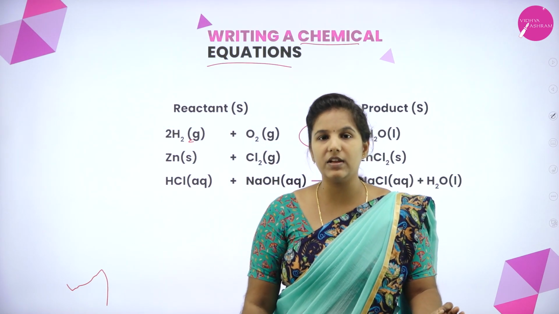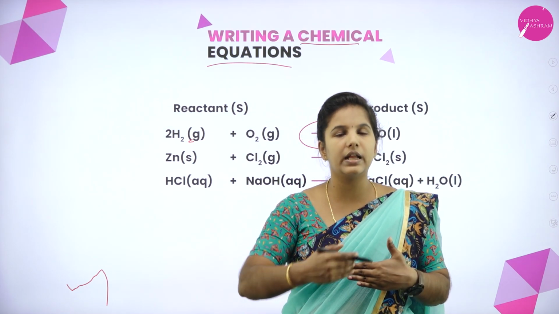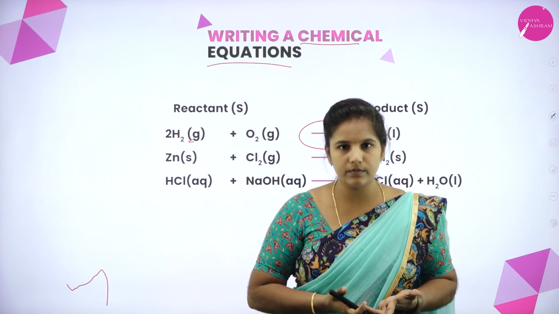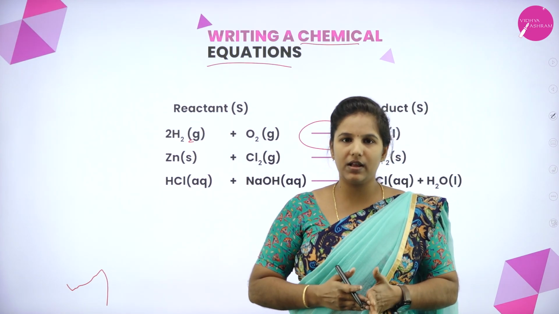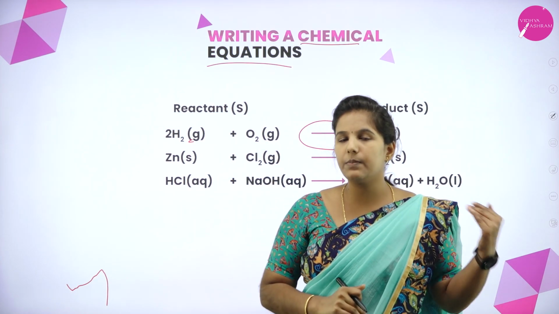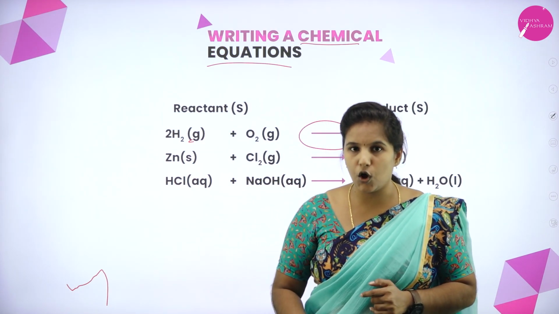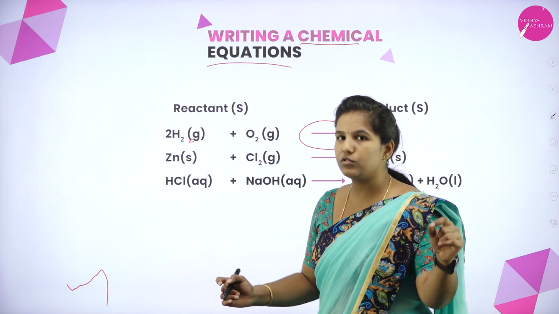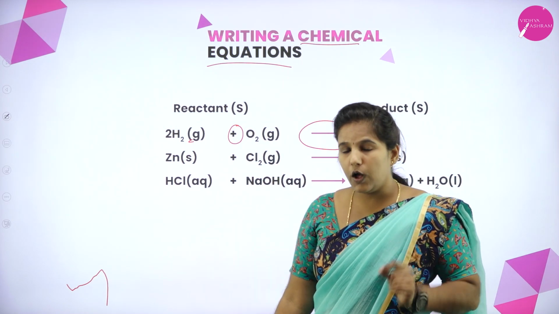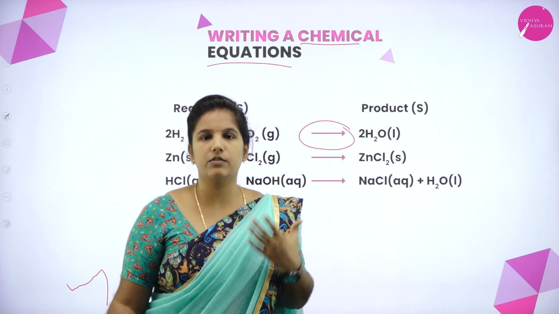While writing the chemical equation, we must know that we have to write the reaction by representing the reactant and the product in terms of symbols or by using formulas. Okay. While writing this chemical reaction, know that the reactant should be present on the right hand side, whereas the product should be present on the left hand side. If two or more reactants are involved during the reaction, you have to show a plus sign in between the reactants. If it is forming a product, okay, you have to show the arrow mark for the formation of the product.